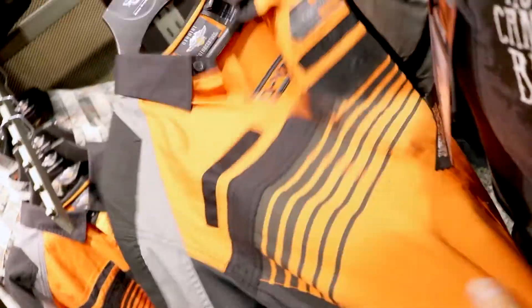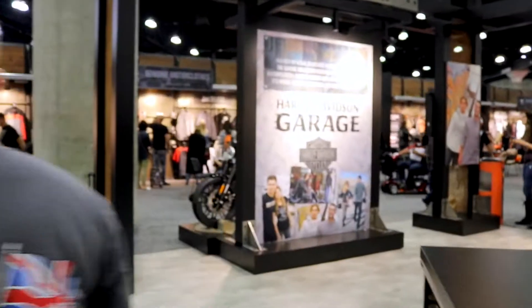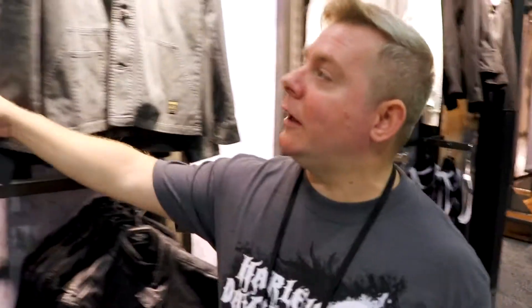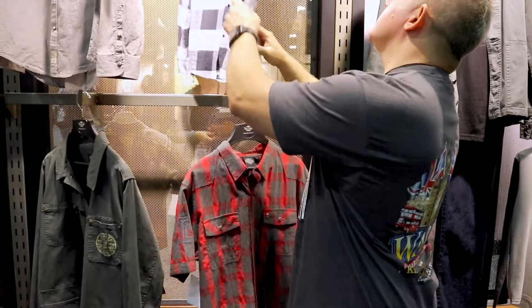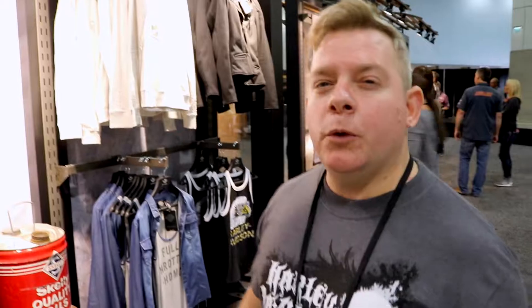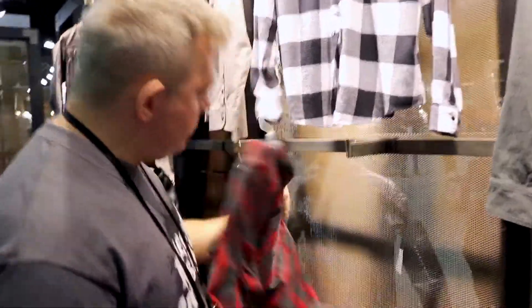It's definitely got a race theme to it. My favourite collection this year is the garage collection. Some fantastic imagery — we're really excited about this. The garage collection focuses on our younger riders. It's more of a stripped-down sort of apparel, very work wear inspired, and it also appeals to customers that don't want huge amounts of branding all over their clothing. It's also a thinner, almost slim cut for most of the product.